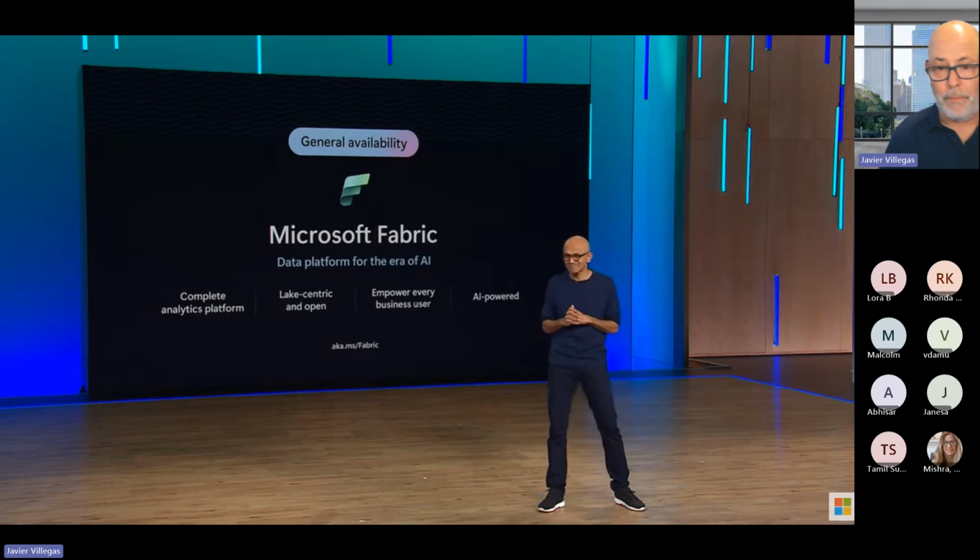If you are not aware, Microsoft Fabric was announced a bit more than a year ago, actually at the end of 2023, during the Microsoft Ignite event. It was announced as general availability, right? A few months earlier, during Microsoft Build, the same year, 2023, it was announced as public preview, so everybody was able to test it and play around a little bit more. But back in November 2023, it was announced as general availability, right? So as a full set of products and services available for everybody with SLA support, etc.